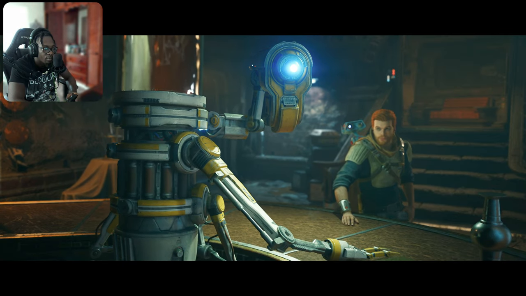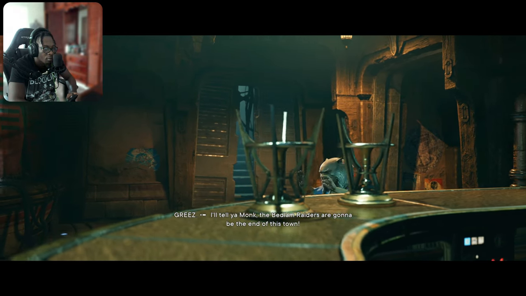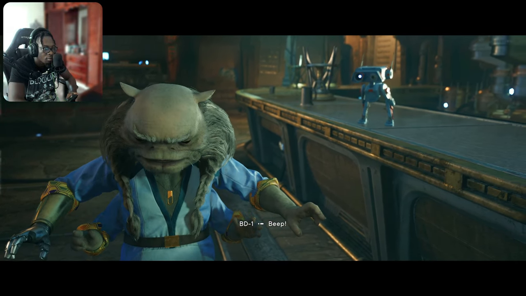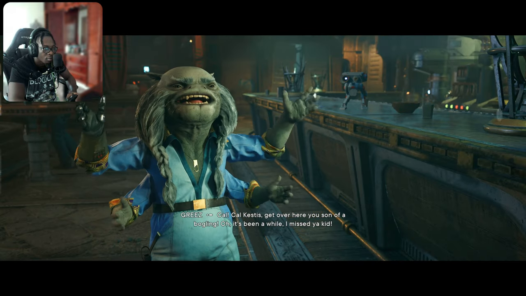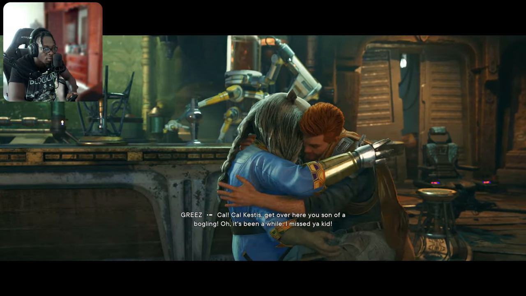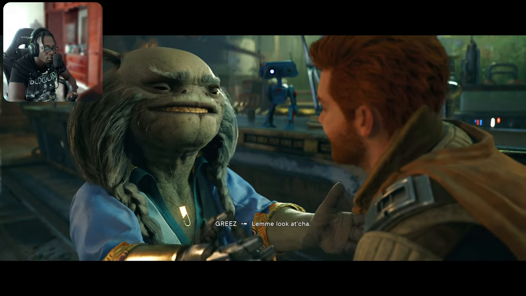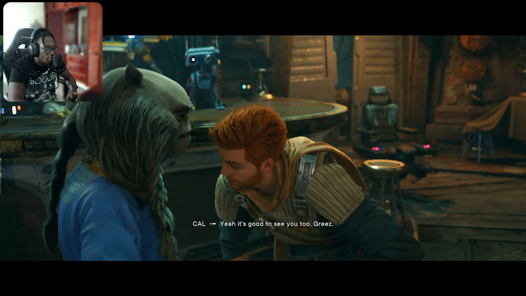The coast is clear. I tell you, Monk, the Bedlam Raiders are gonna be the end of this town. We got no hope. Zero. Zilch. Nothing. How you doing, BD? Wait a minute. Cal. Cal Kestis, get over here, you son of a bogling! Oh, it's been a while. I missed you, kid. Hey. Let me look at you. You look terrible. Yeah, it's good to see you too, Grease.